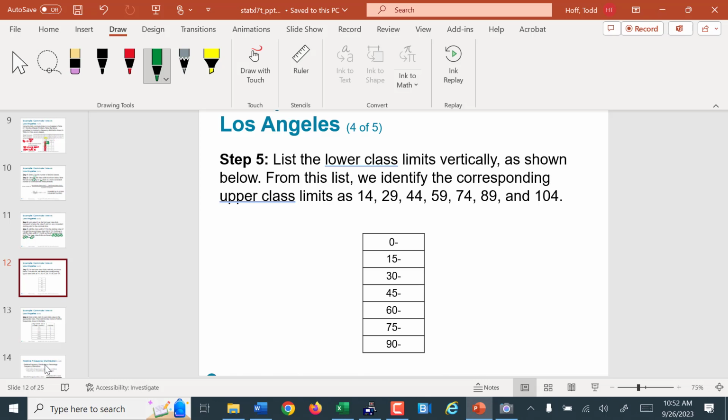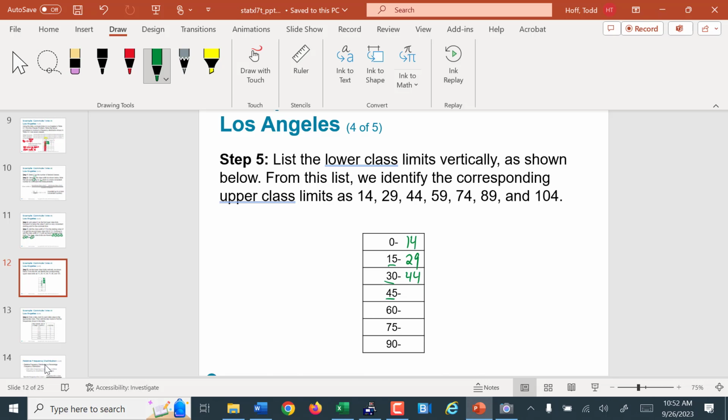Then to get our upper class limits, we subtract. Our data, again, only goes to the nearest 1. So we could subtract 1 from the following lower class limit to get the upper class limit. Like we said, 15 minus 1 gave us 14 here. 30 minus 1 gave us 29 up here. 45 minus 1 gave us 44 there. Now we can fill those in. Again, we subtracted 1 because the data was rounded to the nearest 1 minute.